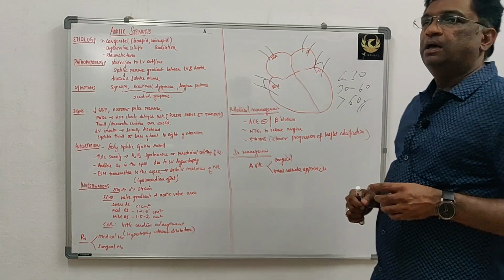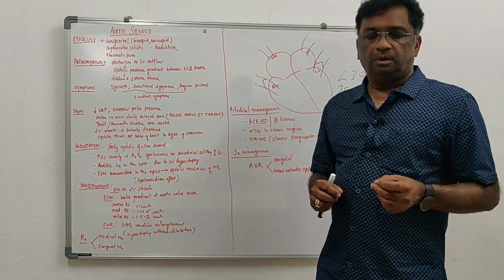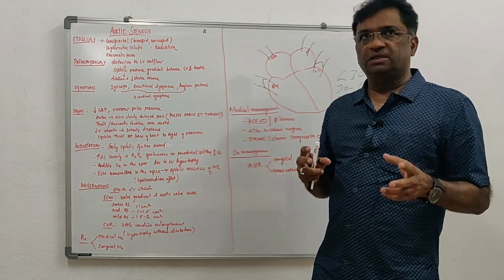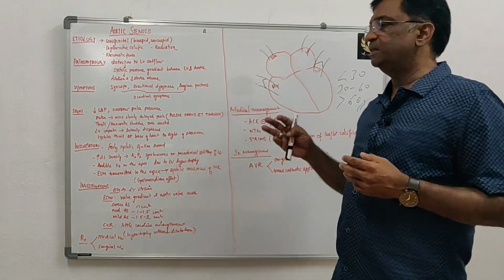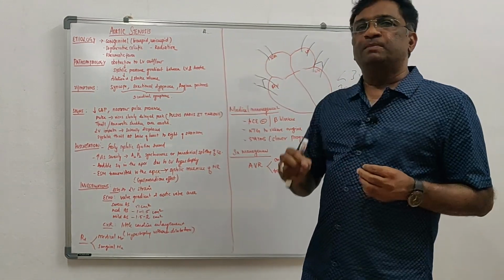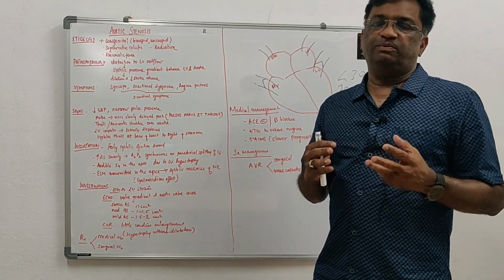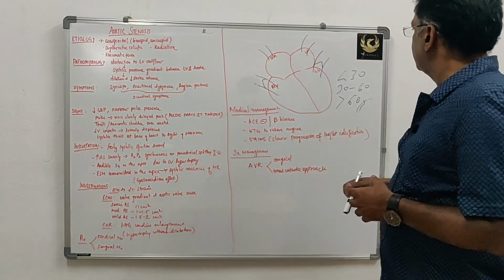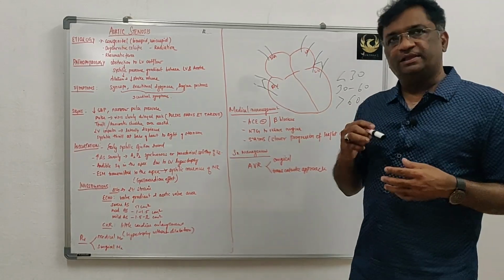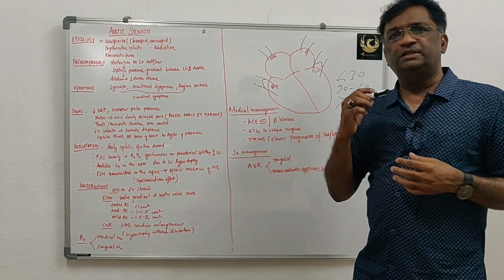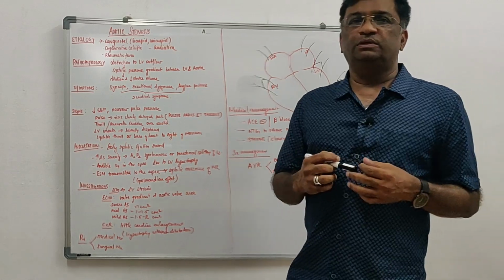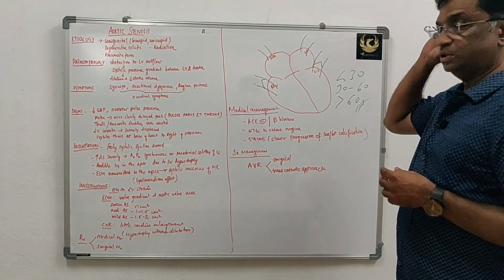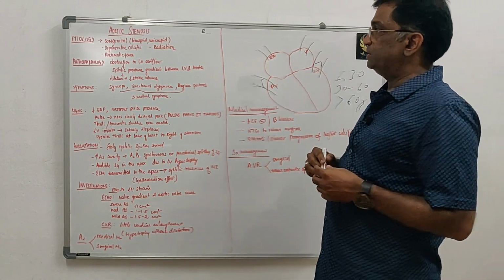30 to 60, think of bicuspid. The commonest cause of aortic stenosis across the age group is bicuspid aortic valve, where the 2 valve leaflets do the function of 3 valve leaflets, because of which there will be wear and tear, and that will cause stenosis. More than 60, it is atherosclerotic. Atherosclerotic is the common cause of aortic stenosis in patients more than 60 years of age. So these are the 3 important causes of aortic stenosis.